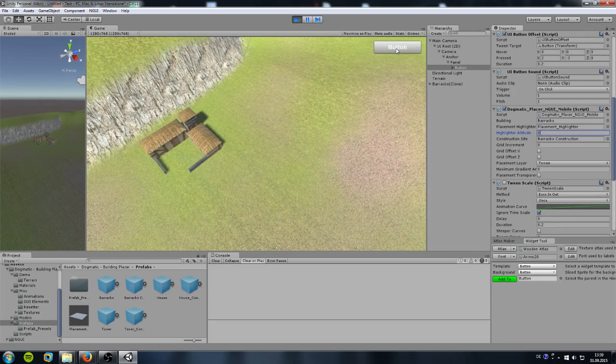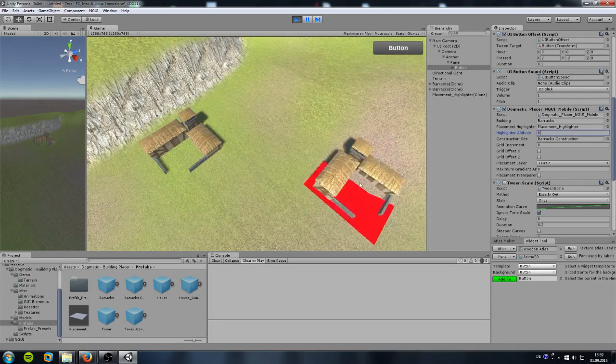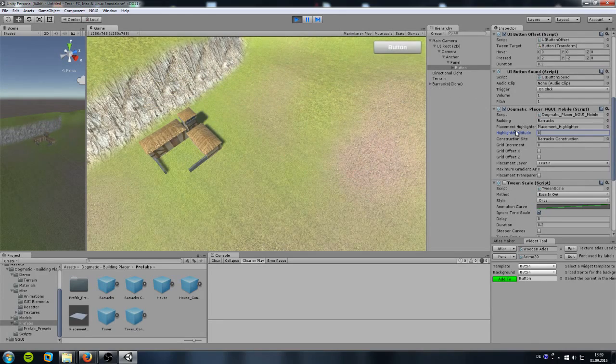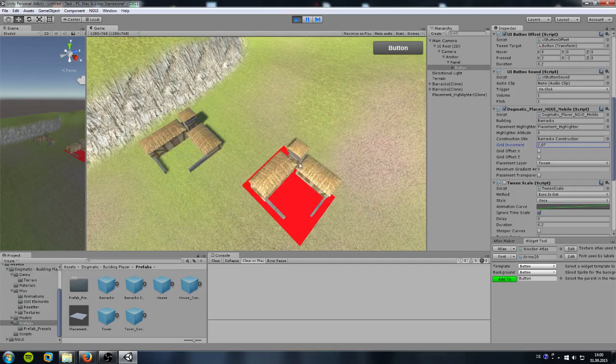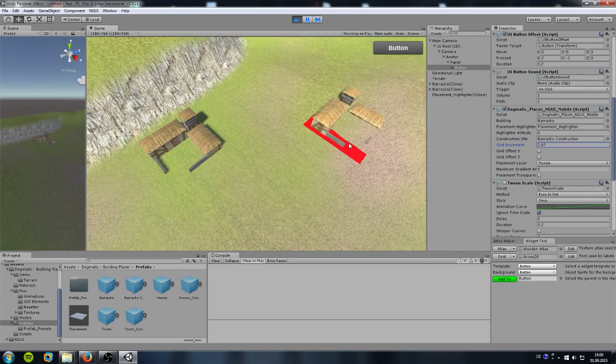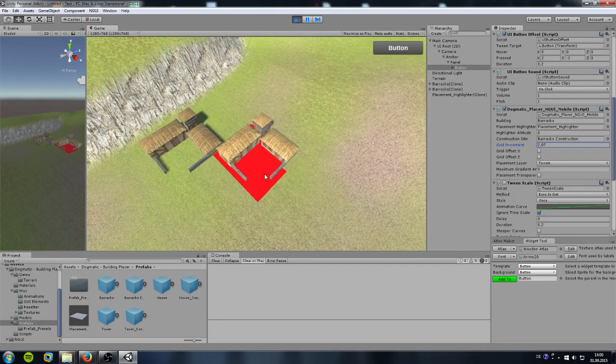The next thing is, you might have realized that we can move the building freely all over the place. If we want to use a grid, we have to set a grid increment. The grid increment is like the smallest piece of a grid. It's like the single square of that grid. The higher this number goes, the lower the resolution of that grid is going to be. I'm just going to try this number, and now if I want to place a building, we can see that it moves along a grid and is not floating in the air anymore. Instead, it's moving on that grid.